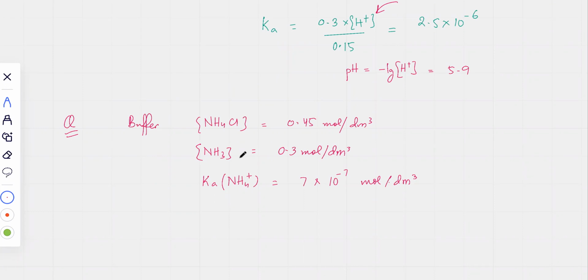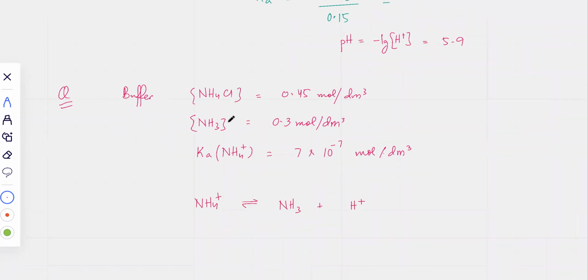Anyone? NH4 is the NH4Cl acid, and NH3 is the conjugate. So just remember and always think of the Cl as invisible. It doesn't really matter. It's going to break off when you mix it in water. It's going to dissociate. So it's basically NH4 plus 1. NH4 plus 1 is your weak acid because it's going to dissociate to form NH3, which is going to be the conjugate base.